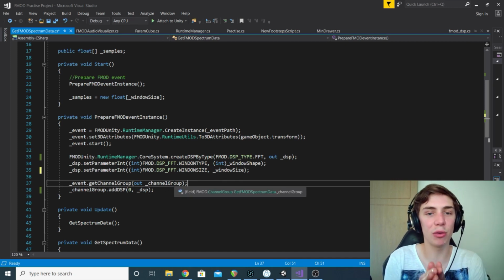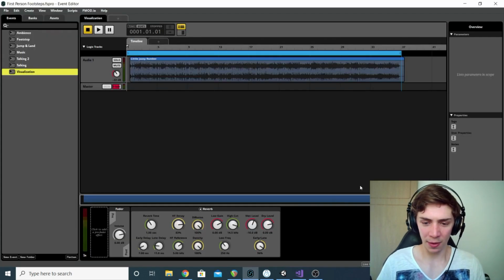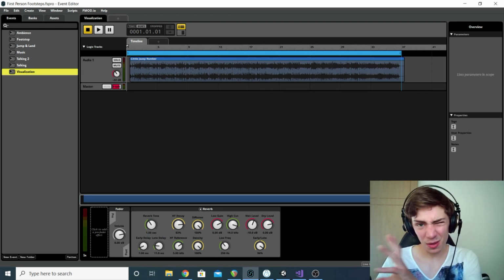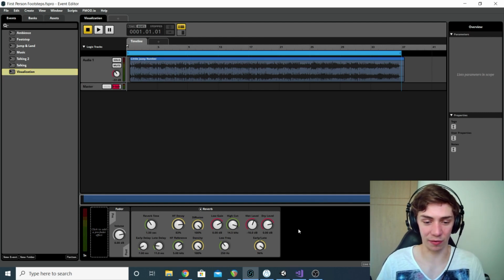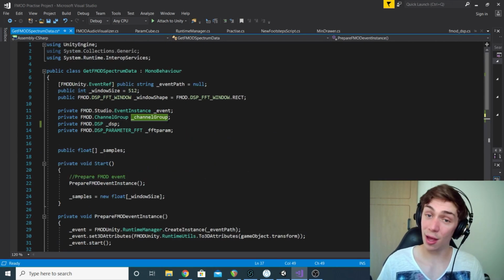So again, we're outputting data from the event. In fact, let's go to FMOD. I believe it will be the kind of signal, and the data that flows from that signal will be outputted, basically the end of your chain if you were to add loads of effects. All of that will then be stored within underscore channel group, the variable we created earlier.